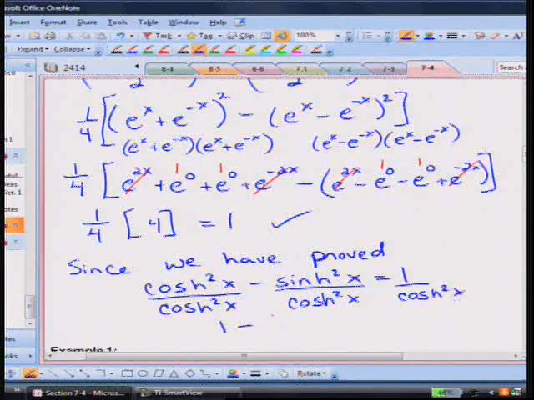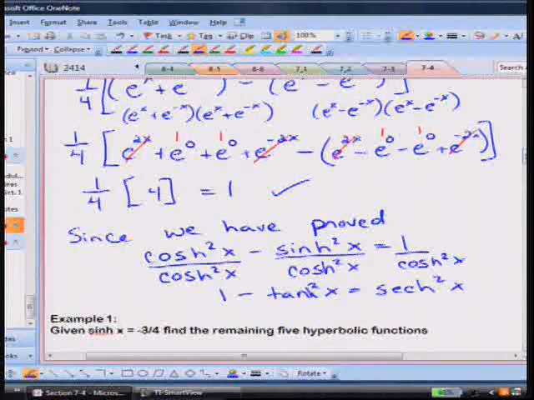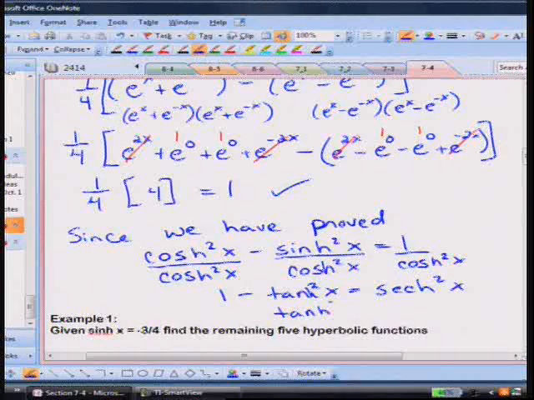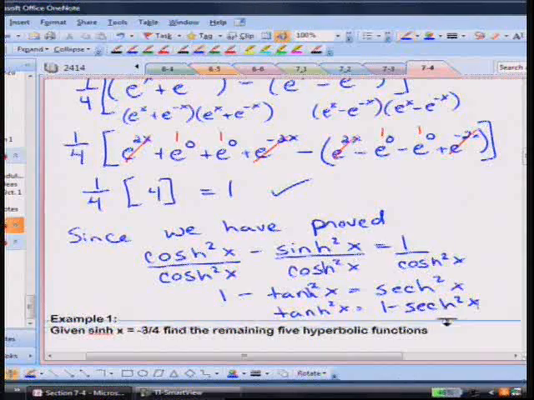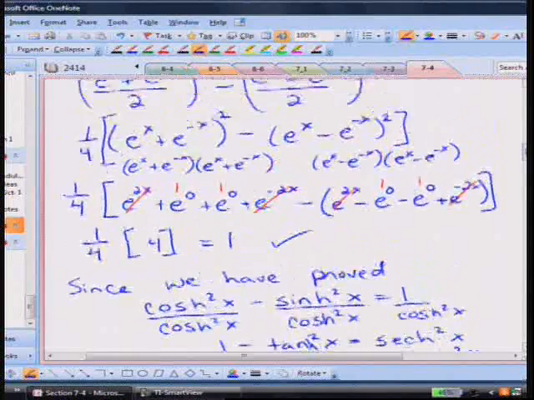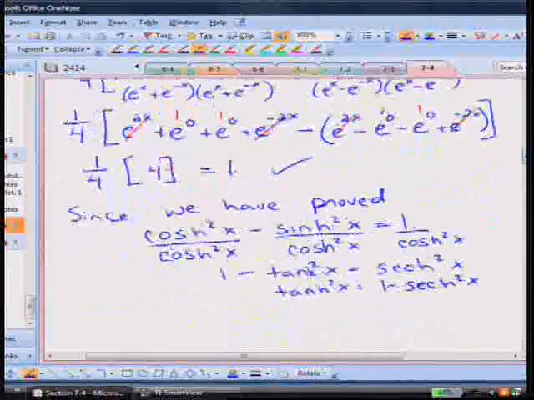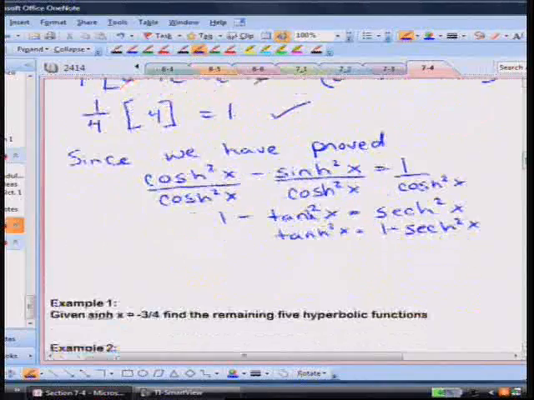So this would be 1 minus, this is the hyperbolic tangent, and this, of course, is the hyperbolic secant squared. And so then you can clean this up, and you do get that the hyperbolic tangent squared of x is equal to, let's see, I have to minus that, but then I have to divide by a negative, so it would be 1 minus the hyperbolic secant squared. So once you've proved one of them, you can derive some of the others in a little bit simpler way. Okay, so that's just a little whatever. You've done that sort of stuff before.